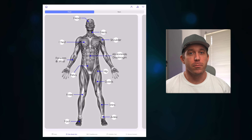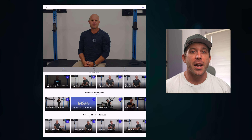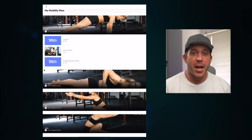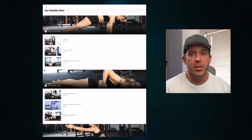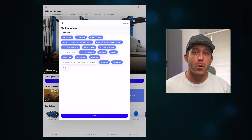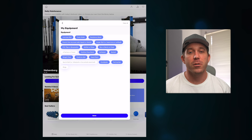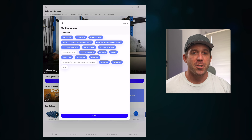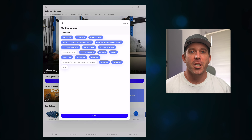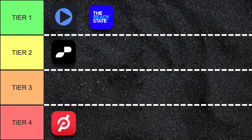The Ready State has some really solid customization options. You can select a specific body part and browse through specific exercises to help with that area, get personalized suggestions for each area after taking the mobility test, and adjust the app with specifics on which equipment you have available. The list of mobility tools that can be used here is far more extensive than the rest — from foam rolling to lacrosse balls to mobility exercises requiring a voodoo floss band, a bench or chair, or even partner stretches. The breadth of options here is very strong, and enough for me to put it into tier one.